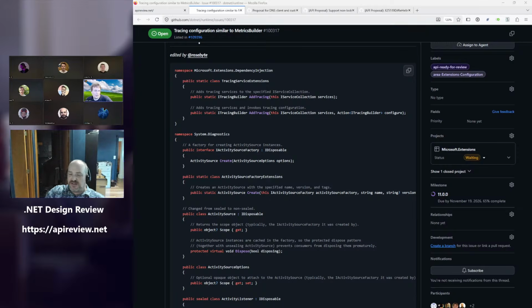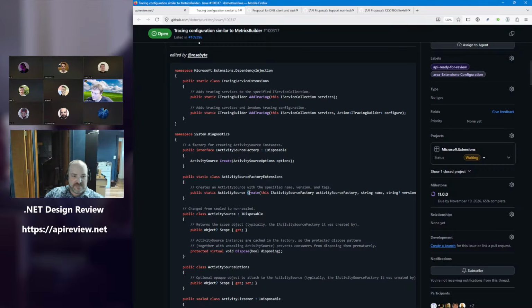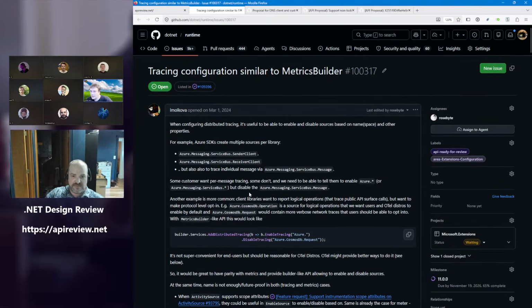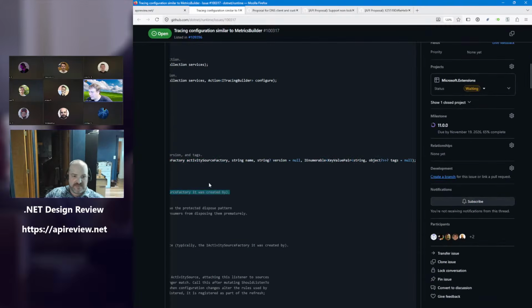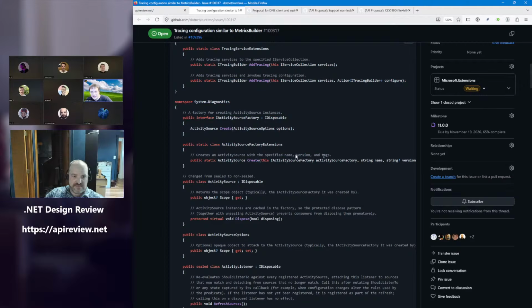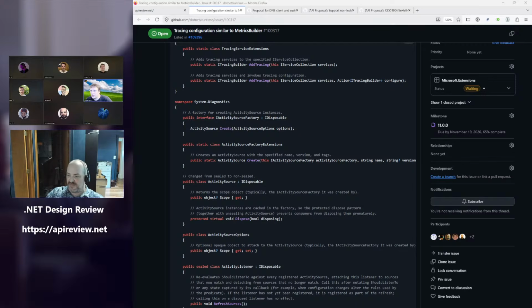Yeah, again, adding this IActivitySourceFactory right into diagnostics is driven by the same reason it was with metrics, because there are other libraries that are actually in runtime as well that need to see it. I know at least about the HTTP logging and telemetry, and so that's why this interface goes so deep.